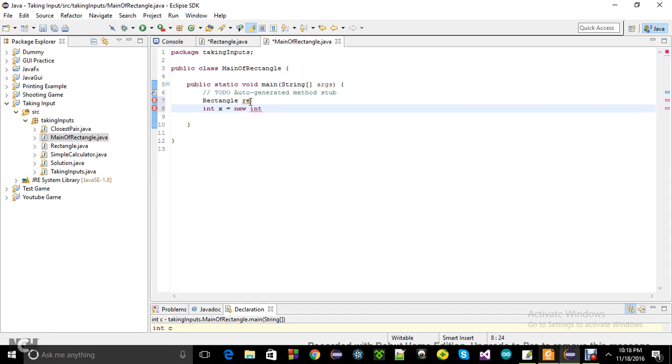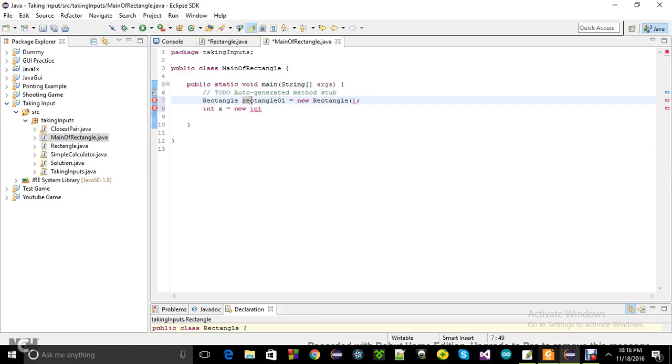So just to clarify for you guys, I'm going to keep this line here. What I've done: rectangle, this is the integer, a built-in class, and I've just defined a rectangle class. Then the variable name, so I'm going to give it a variable name, rectangle01 equals new rectangle. I hope I can delete this one now, you guys know. So I have to create another one, rectangle02 equals new rectangle.